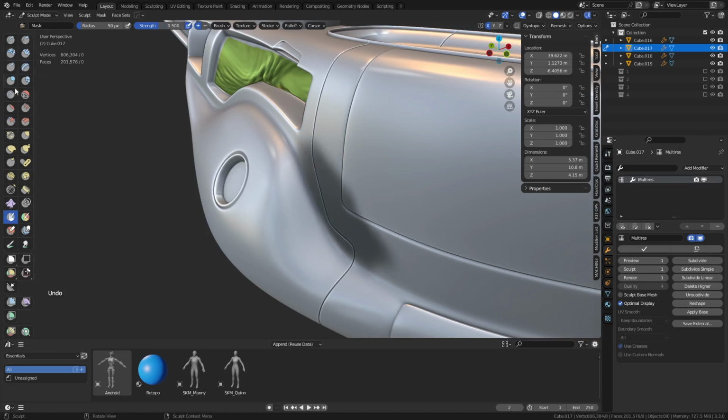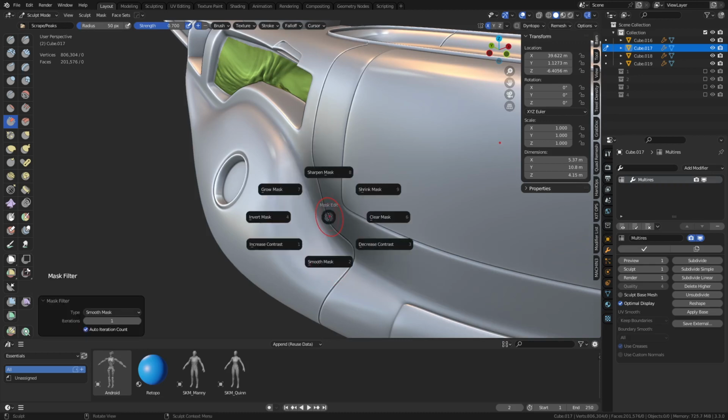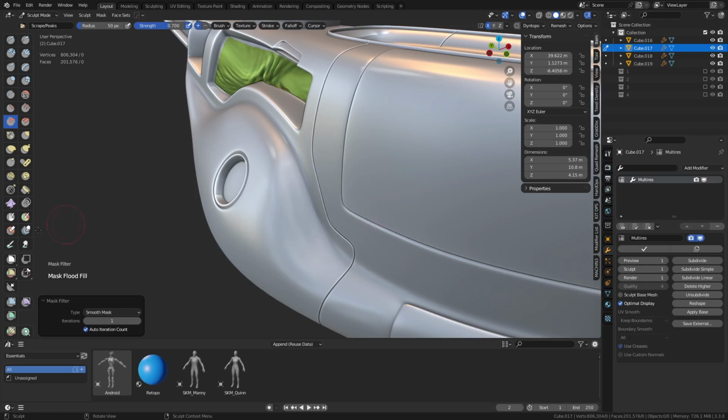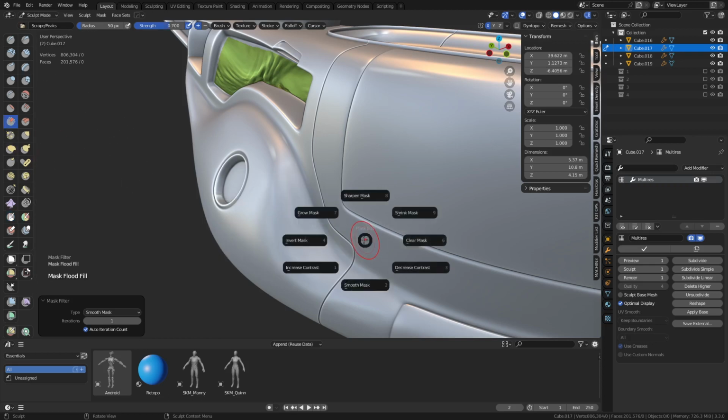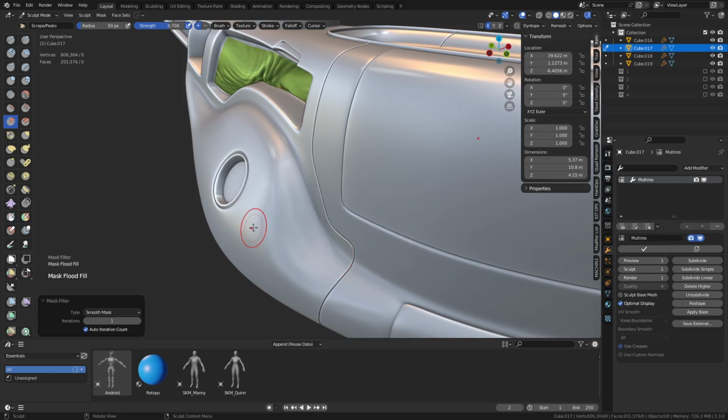And then when you are using a scraper or something, you don't have to worry about digging into that so much. It's not so bad then. All right, you can always press A there, mask filter. Anyways, you can press A and you can clear masks as well. All right. So you can see how that works. Grow them, shrink them, whatever, smooth them, all that fun stuff.